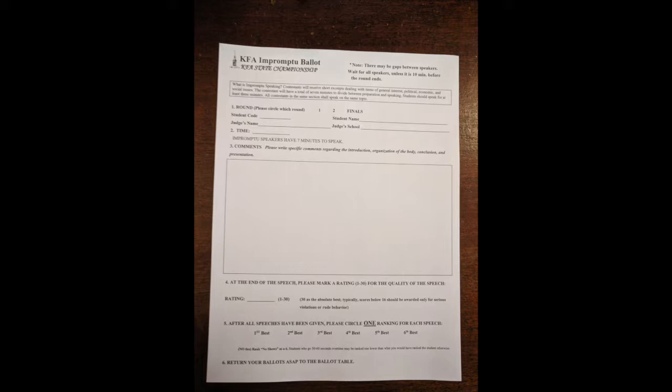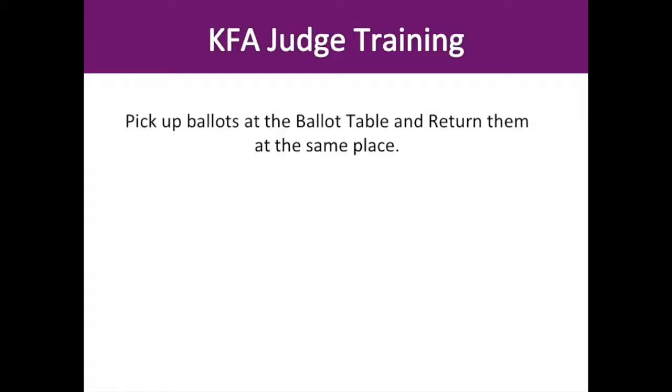Here's an example of a ballot. We'll go into more detail about how to fill ballots out later in this video and in future videos. The biggest thing to remember is that at the beginning of every round and at the end of every round, you'll head to the ballot table, either to pick up the ballot for that round or to drop off the ballots that you just filled out.